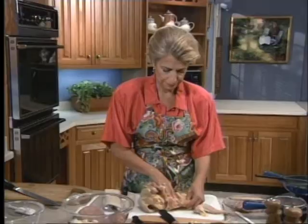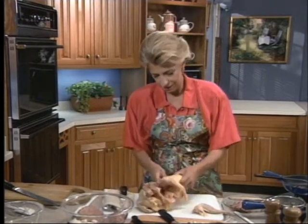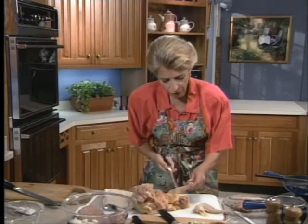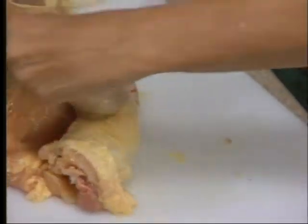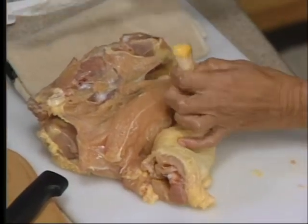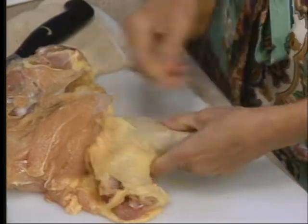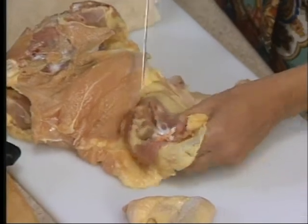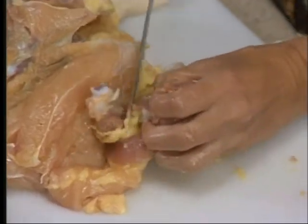Ballotine means ballot, or package — something like that in French. Not the most interesting culinary term. Now here we are at the ankle of the chicken, and I just go around the ankle like I was making an anklet with my knife. A little knife would probably do that a little better — I just have this nice big sharp boning knife and it makes a big difference. Go in now to the thigh, and where you see the fatty deposits, they clue you as to where the bone is, just like that wing bone that we snapped. Take your knife and slide right on down.